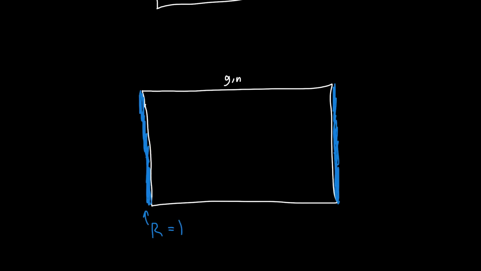Previously we've been working with the amplitude reflection coefficient because we've been working with electric fields. But now that we're working with the number of photons, which is proportional to the intensity, we care about the reflectivity, not the amplitude reflection coefficient. So we know we're going to have a certain number of photons inside this cavity. So I don't know, maybe we've got 5. And let's call that the number of photons, NP.